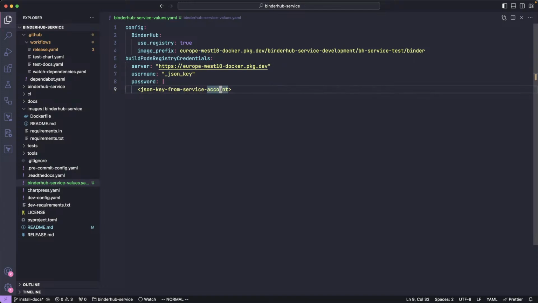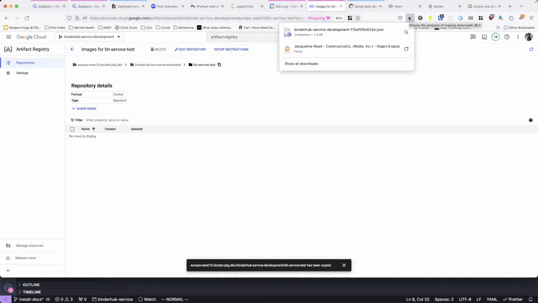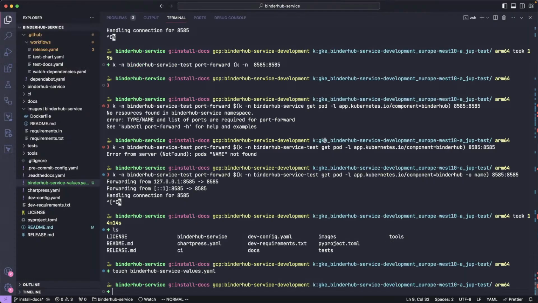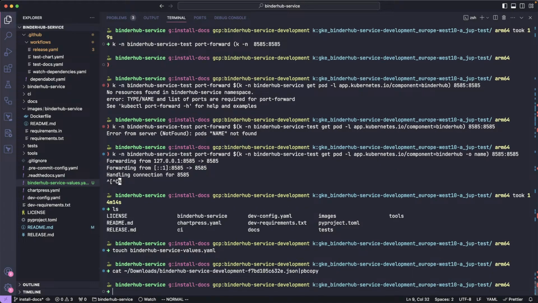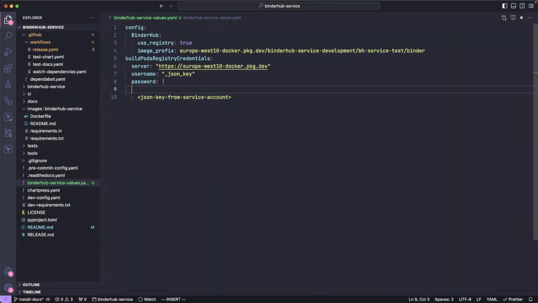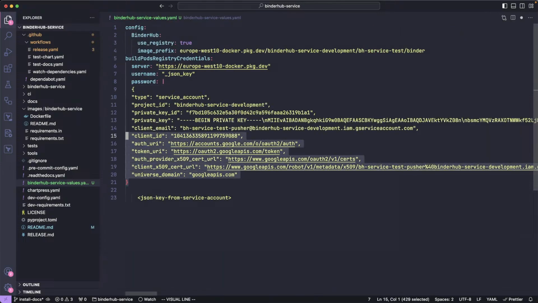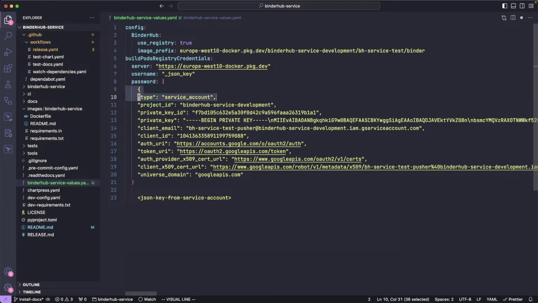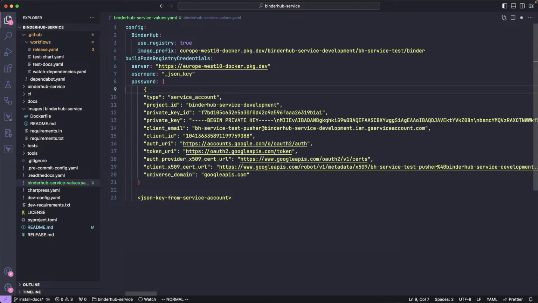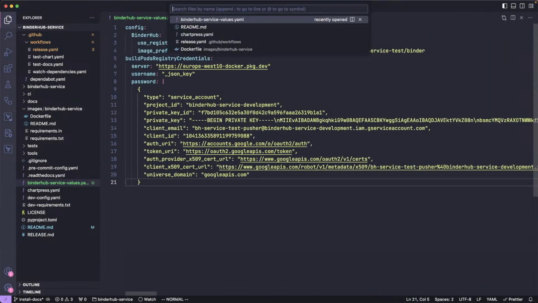Okay, and then key, what was it called? It was called binderhub-service development something. Okay, I'm copying it and pasting it. Needs to be appropriately indented. Okay.